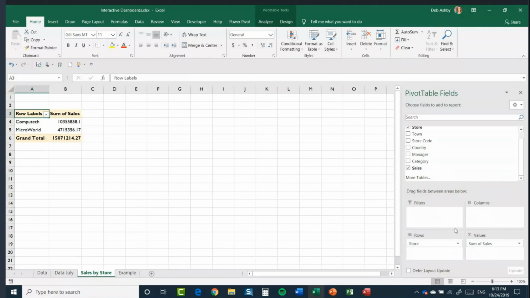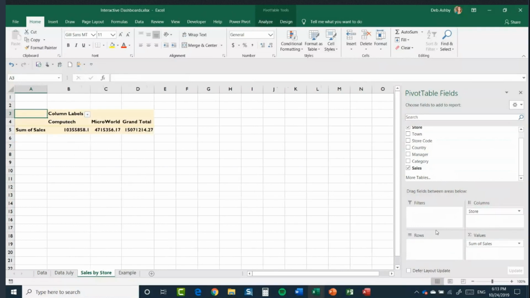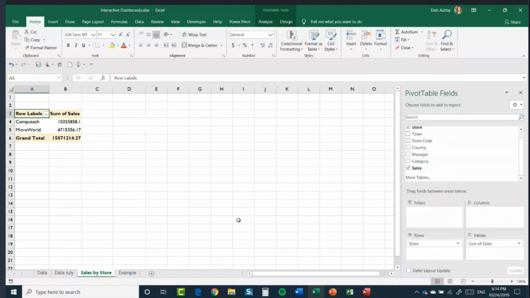Okay, now the wonderful thing about pivot tables is that you can just drag and drop these around to whichever area you want to get your pivot table to display in a different way. Now I'm going to keep it in rows for the time being. So I have my pivot table and I'm looking at this now where it says sum of sales. I don't particularly like the way these numbers are formatted. So I haven't got a currency symbol and I'm not really sure about these decimal places.